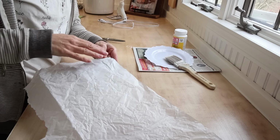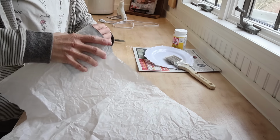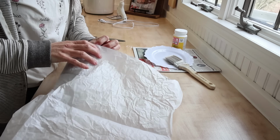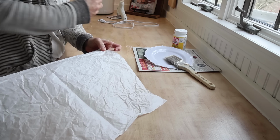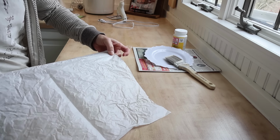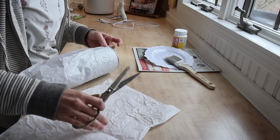The next can is going to be turned into an old vintage looking canister of sorts, and what I have in mind here is something just for decoration purposes, like an accent piece for your home or maybe even on a potting bench on the porch. Probably not something you'd actually use.